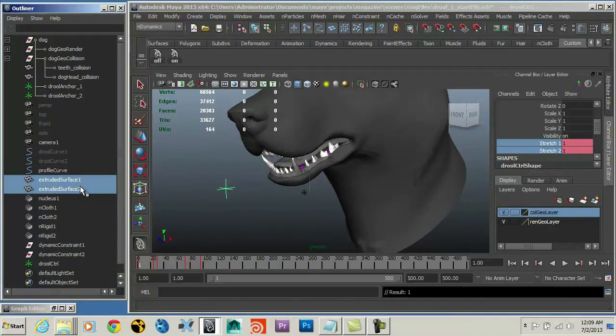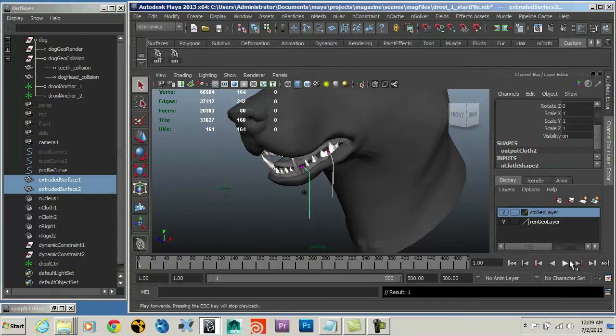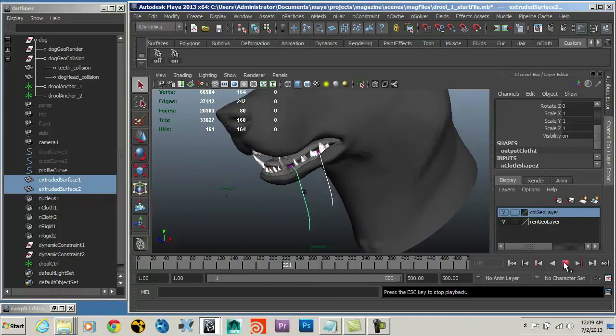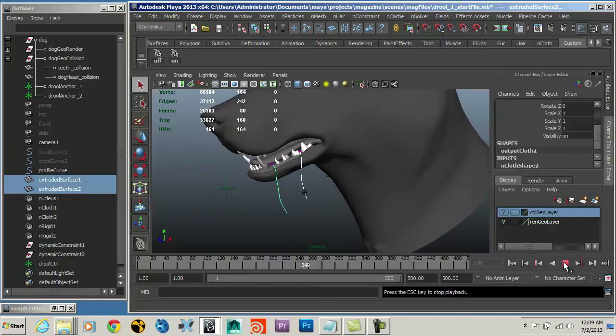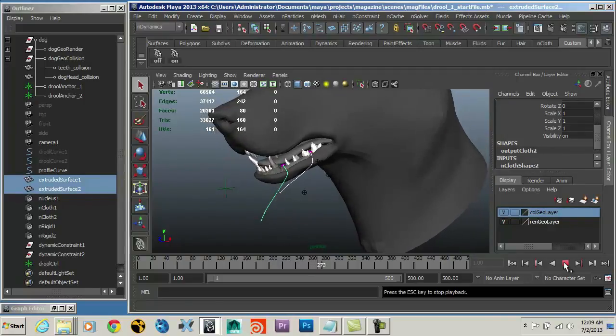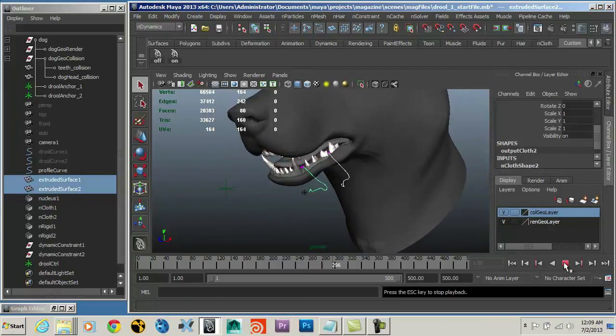All right. So now, if we play, we see some nice behavior there. That's nice. Now, the first time you run this, you might notice a little erraticness in your end cloth object. Second time around, it should be much better. So there we go. That's not looking too bad. And again, if I scaled those changing values, we'd see the cloth object scaling as we did this. For now, I'll leave that. Alright, so that's not looking too bad.